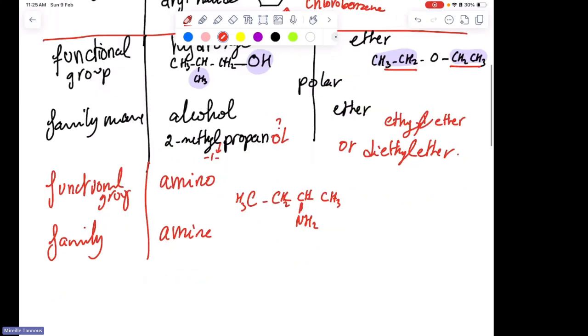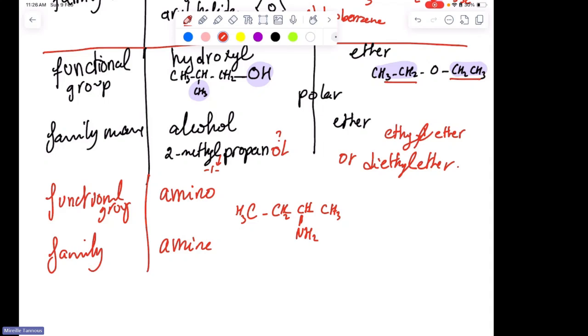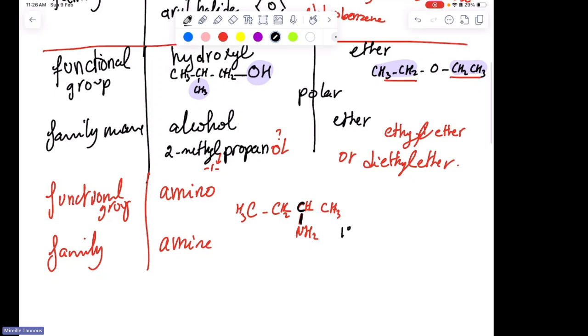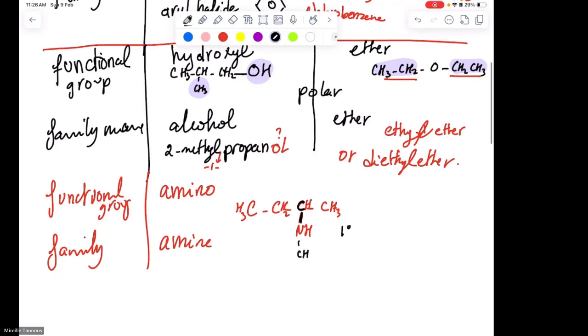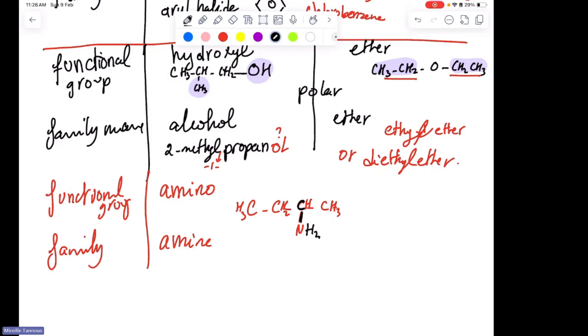We also did the same for oxygen. So in the amine, we look at how many carbon groups the amine is connected to. So if this amine group is connected to 1 carbon, it's primary. If it is connected to 2 carbons, then it is secondary. If it's connected to 3 carbons, then it is tertiary. Just like that. So here NH2, that's a primary amine.